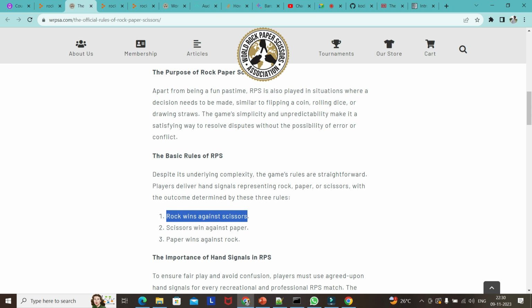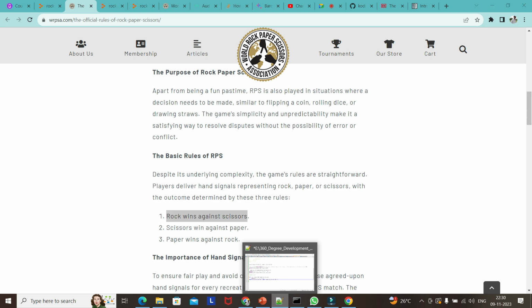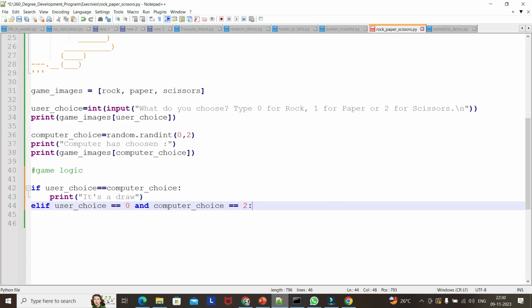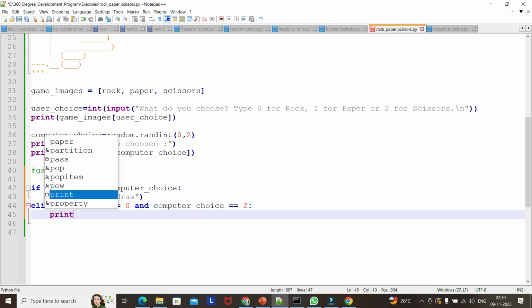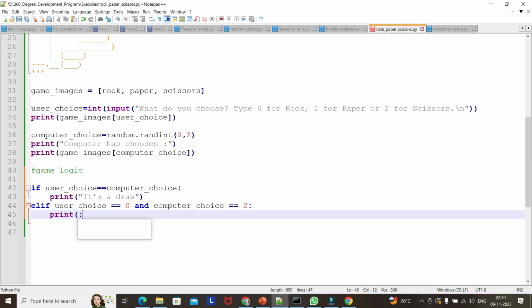So if I go back to the code, this is rock, my rock is at index 0 and scissors is at index 2. Print you win.